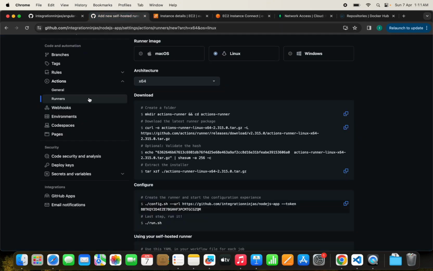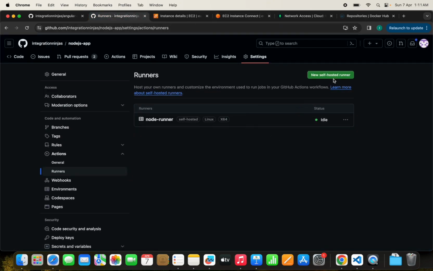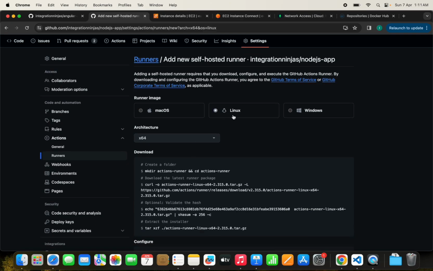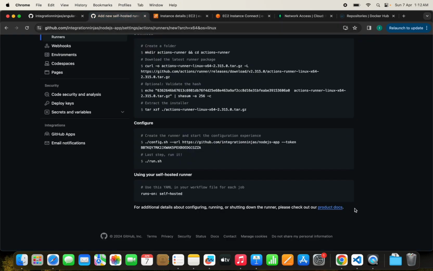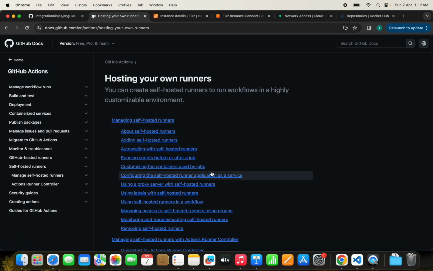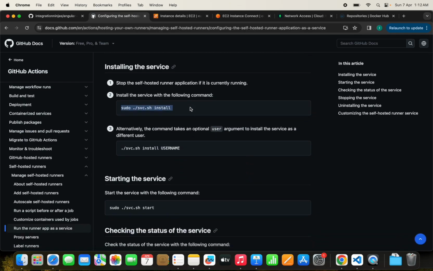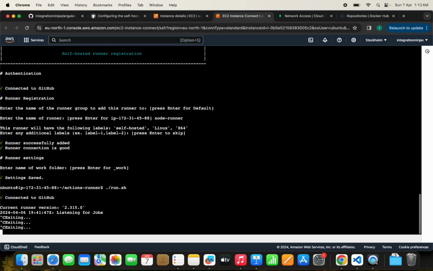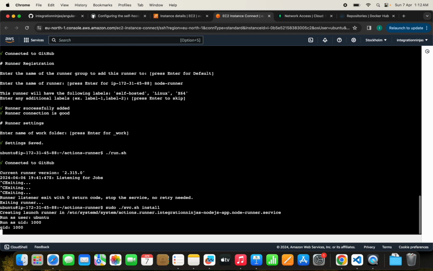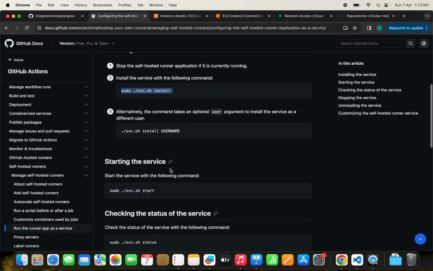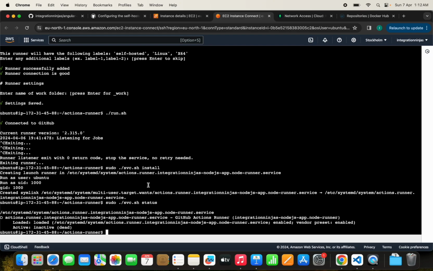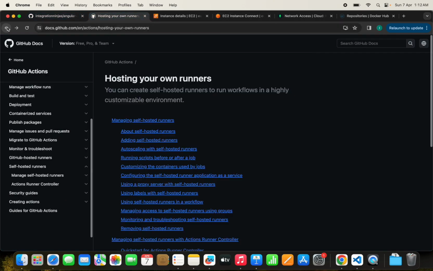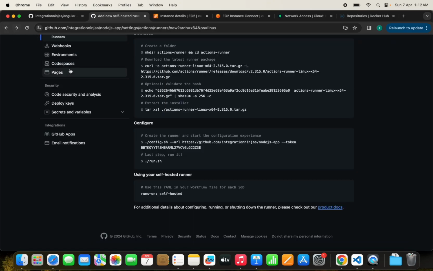and we can see the runner is up and running. Here under runners, we can see it's up and running, but I will keep this. If I do this for the React also, I need to close this and then start again. So that's what I don't want to do. We'll start it as a service here. So for that we need to run these commands here. We'll stop this, and I will just run this command here. I will share everything in the video description. So we can see here the action will still be up and running even if we haven't started that.